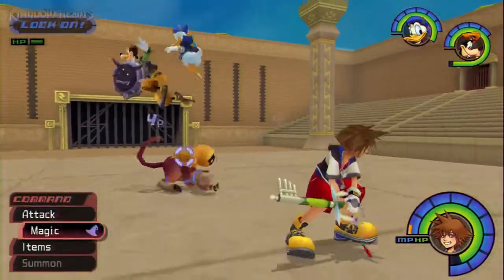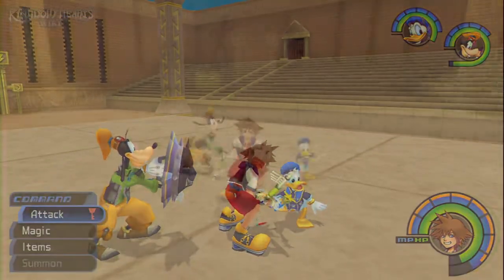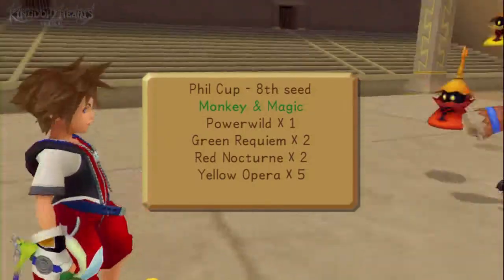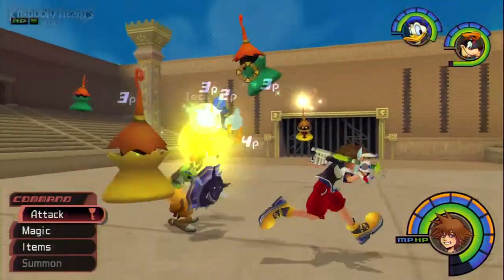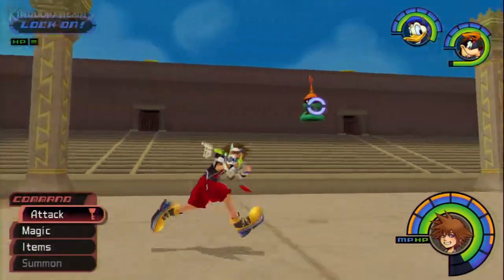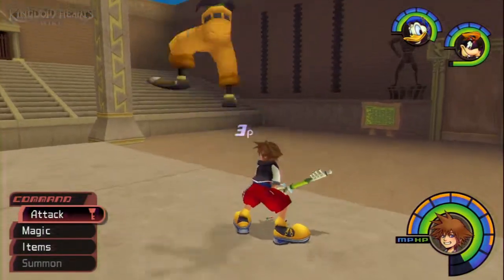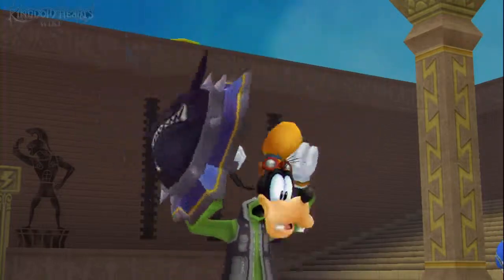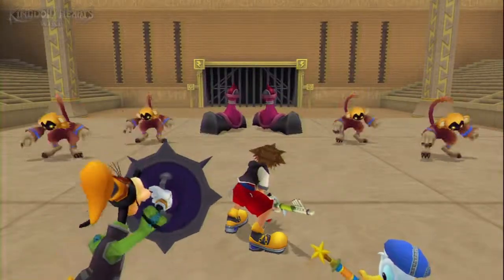Deep freeze! Now, Blizzard's pretty decent for these, for the Phil Cup, because a lot of the enemies stand in such a formation that a shotgun blast like Blizzard will take care of a majority of them. Deep freeze! Yep, there we go. Now, you don't want to cast Blizzard on these green guys because it does jack all. That's true. And if you're playing Chain of Memories or Re:Chain of Memories, casting magic on them at all heals them. So no matter what game they're in, they're kind of annoying all around.